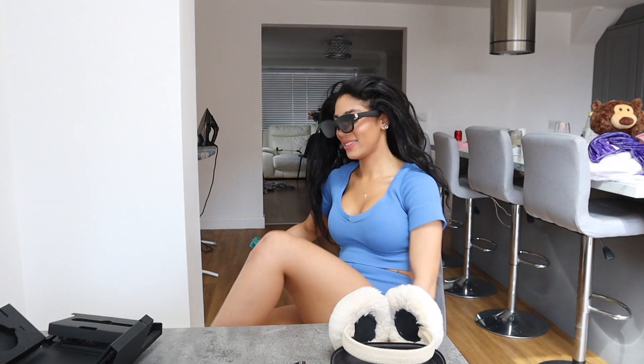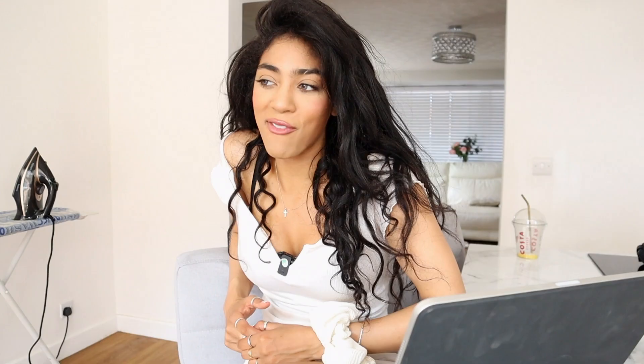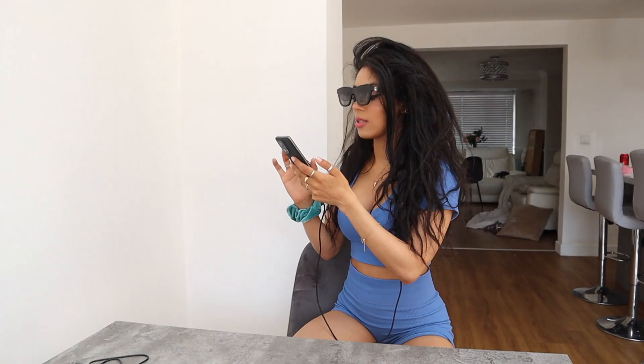As you can see I'm trying the glasses on — how do I look? I think they look pretty cool. A lot of brands make these types of things and make them look really uncool and unfashionable. It's no secret that I like fashion and like things to go with my outfit, but these glasses actually look cool, they look nice, and I think they would suit everybody. So if you want to look cool, these are very cool.